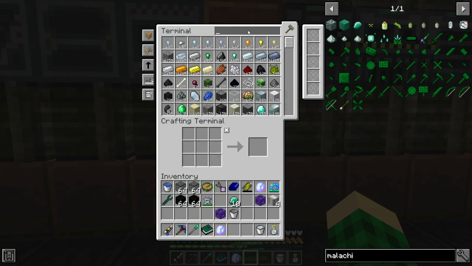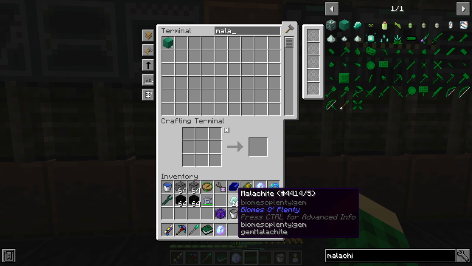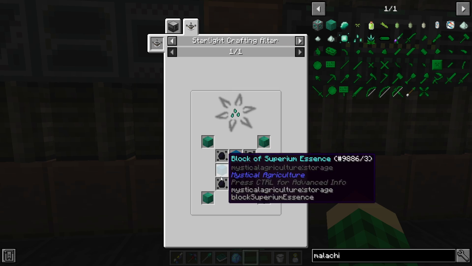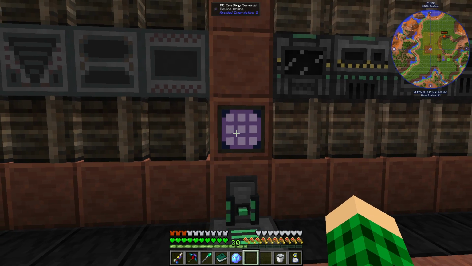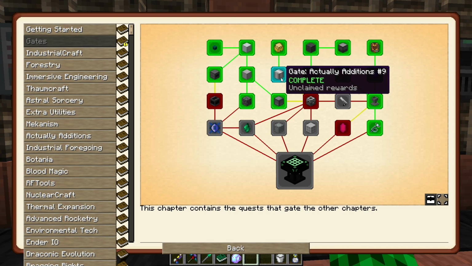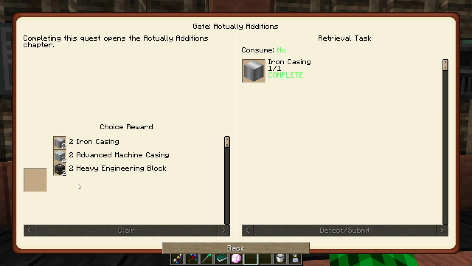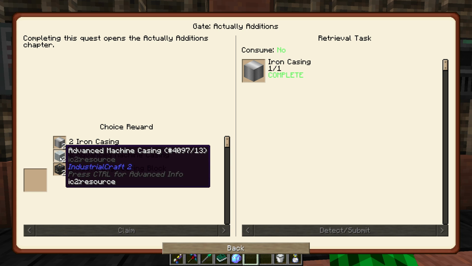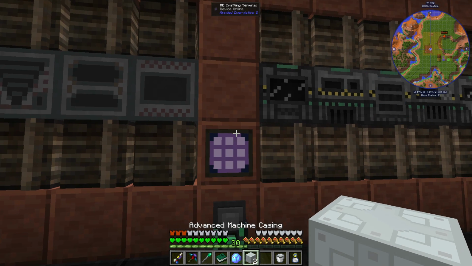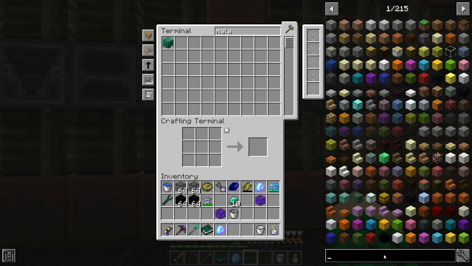A swamp wasn't too difficult to find, and we now have 4 blocks of malachite here and 10 malachite in here. The 4 blocks I'm going to save for malachite seeds, which we can make in the Starlight crafting altar, but we did unlock this guy, actual additions gates. So we can get 2 iron casings, 2 advanced machine casings, or 2 heavy engineering block. I think we'll take the advanced machine casings because those are more difficult to make, and we're going to use them in the future. But we have the iron casings. They're not too difficult to make.